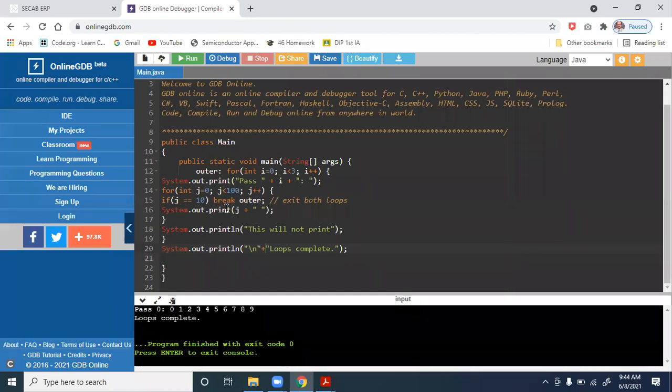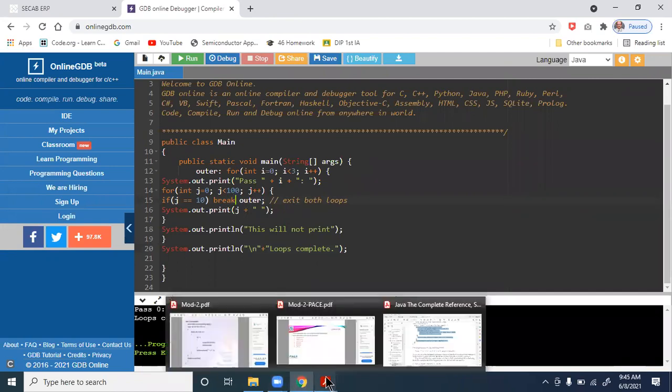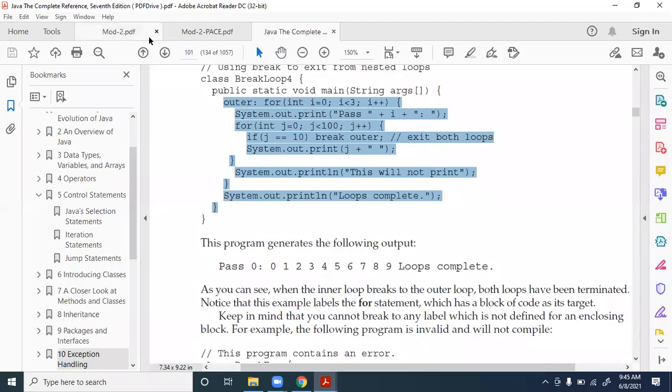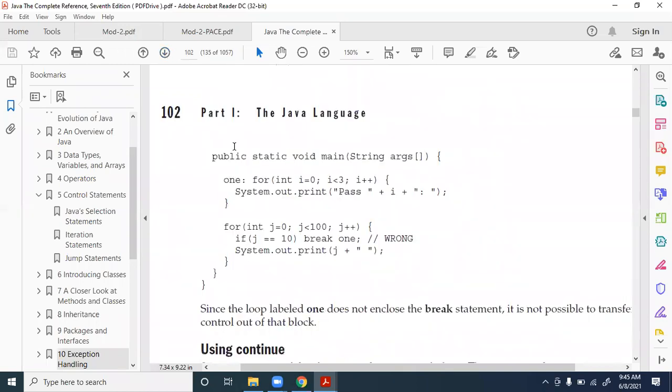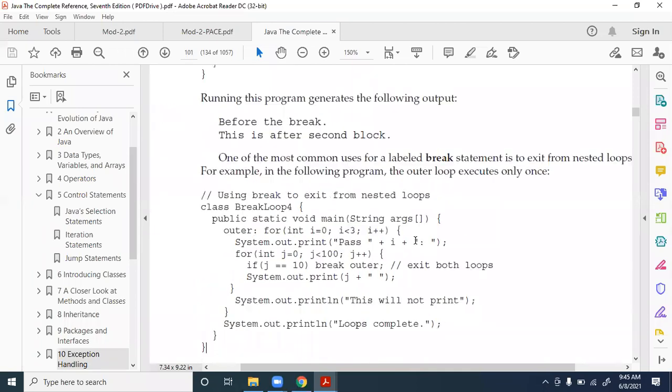I think we are using a break here, not continue. So say if we use continue, what really happens? I think we are trying to use a continue, right? So if I try to write here a continue, how is continue used? Okay, let me go back and see. So still we have here programs with break only.